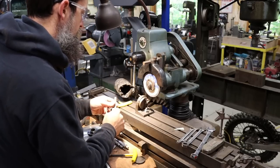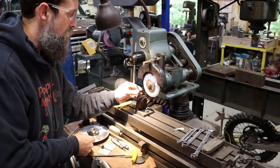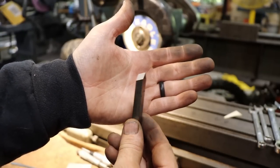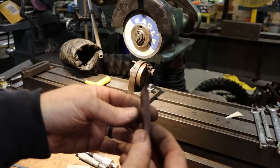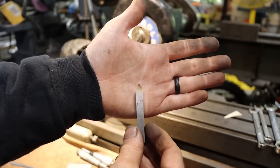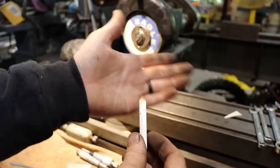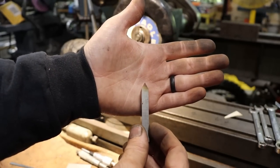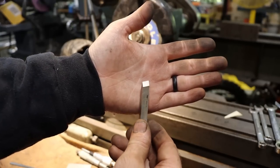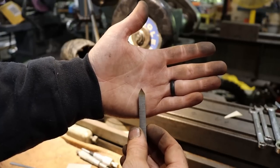You could get very repeatable results with one of these. That's the idea, really. Simplify things and make it repeatable. So back before insert tooling, this was your insert. You'd have a guy on a cutter grinder grinding up a bunch of these, so the guy running the lathe didn't have to stop and sharpen bits. You had a guy that did that. And this was a way for that guy on the grinder to get all of the cutters the same. That way, if a guy dulled one in the middle of a job, he could just swap over to a new one and it would be ground the same, not hand ground.